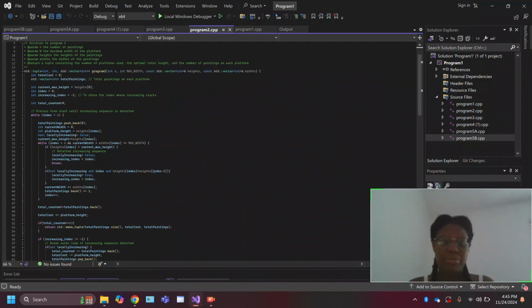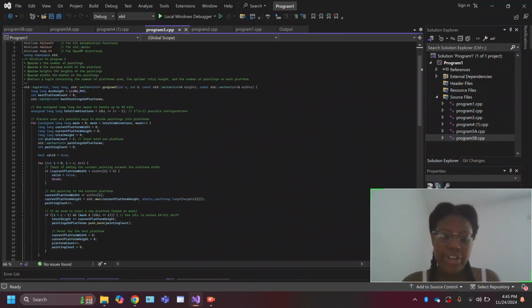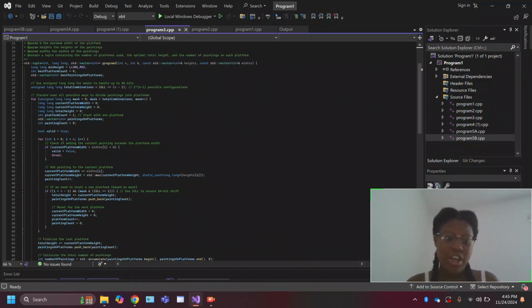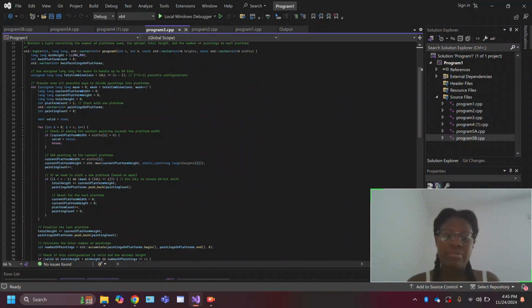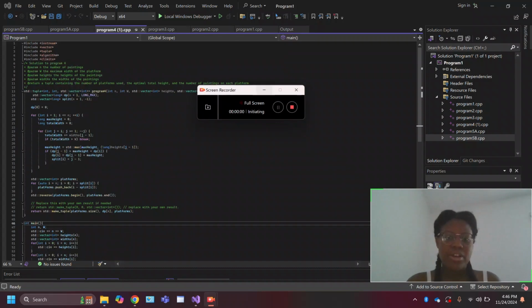So, algorithm 3 employs a brute force approach, evaluating all possible platform configurations to find the arrangement with the minimum total height using a bit mask representation. It generates 2^(n-1) configurations and computes the height for each valid arrangement. While algorithm 3 guarantees correctness by exploring every possible solution, its time complexity, as listed in our project report, makes it impractical for large n's. It serves as a baseline for validating the correctness of the more efficient algorithms.